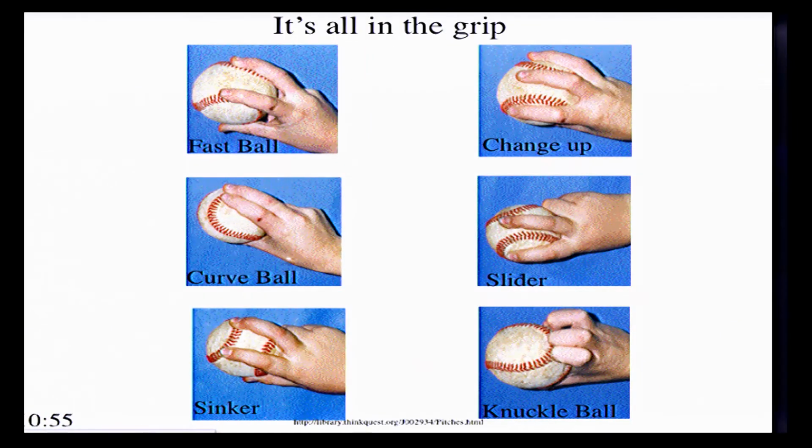This is all affected by the grip, okay? Almost all affected by the grip. So these different grips, the baseball players among you may have learned one or more of these grips. I once had a baseball that actually told you where to put your fingers. But it was for a right-handed pitcher, so I couldn't use it. Actually, I couldn't even throw the ball when I put my fingers in the right place.